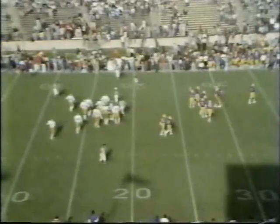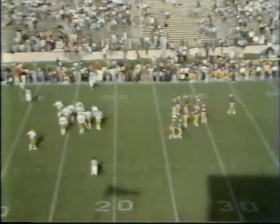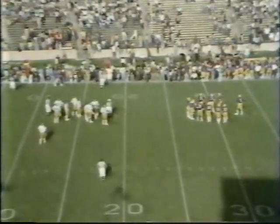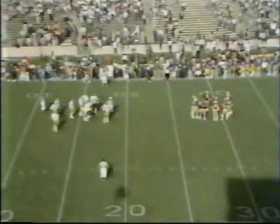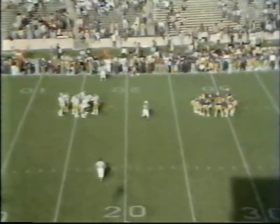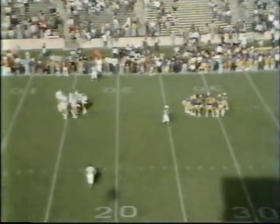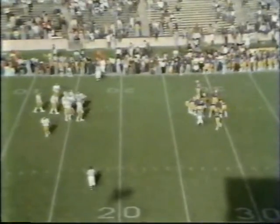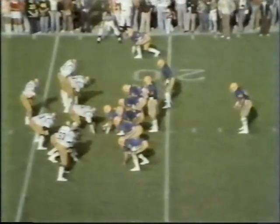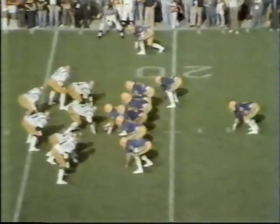Been a long ball game. Here, roughly 3 hours and 15 minutes. A lot of passes. Stop the clock. UCLA will continue undefeated in conference play with a record of 4-0, and the Bruins now have really put the heat on the rest of the membership in the Pac-10 conference, having defeated Washington, Stanford, Cal, and Washington State. All four of those teams, pretty tough.